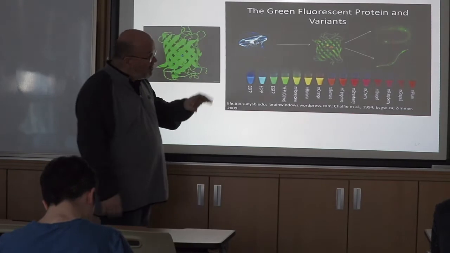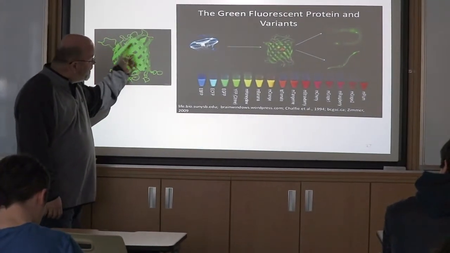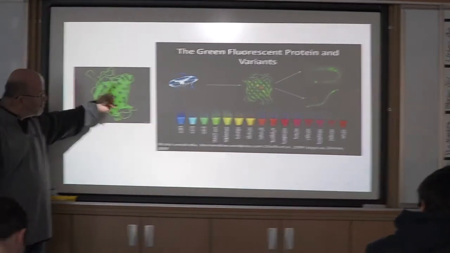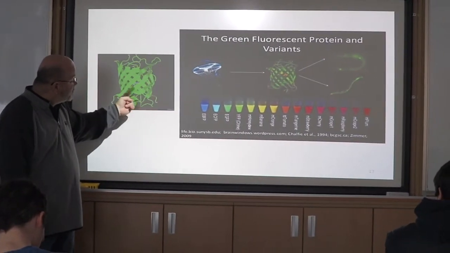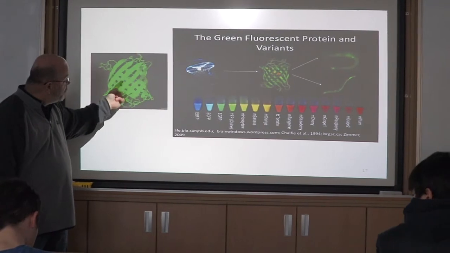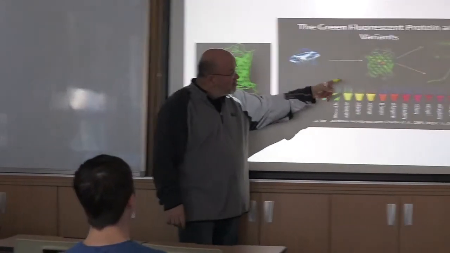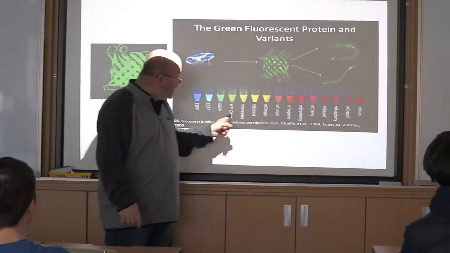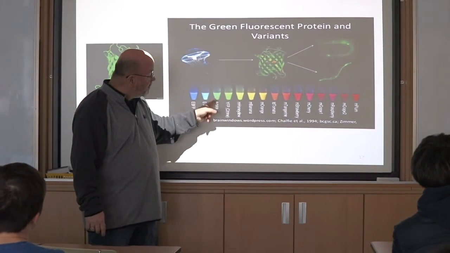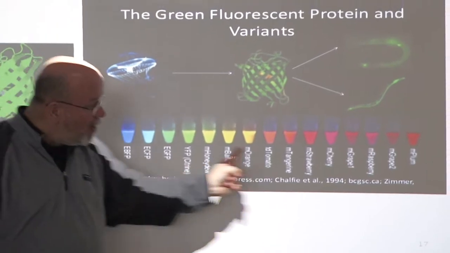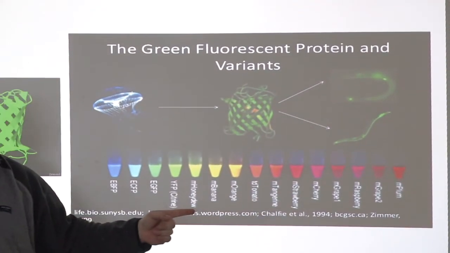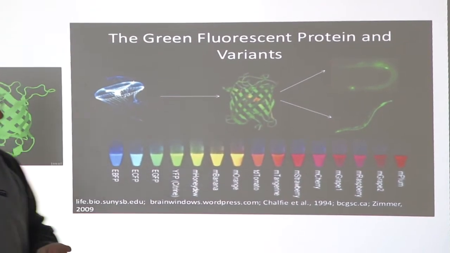stress. So showing here, backtracking a little bit, is GFP. This is the actual protein. It's got a barrel shape. And the part that fluoresces is right here in the gray, and blue and red. And scientists were not happy with just GFP. GFP is green. It's right here, this one. By using mutations of this protein, they've made all of these different colors.